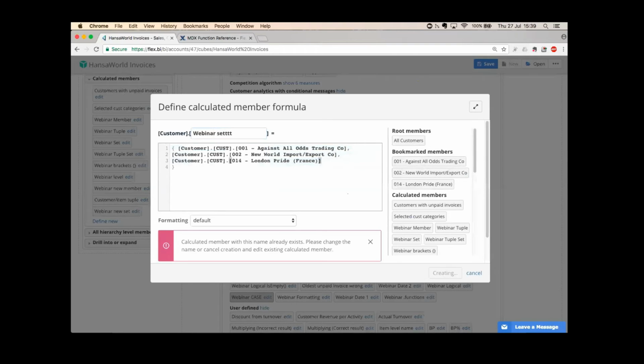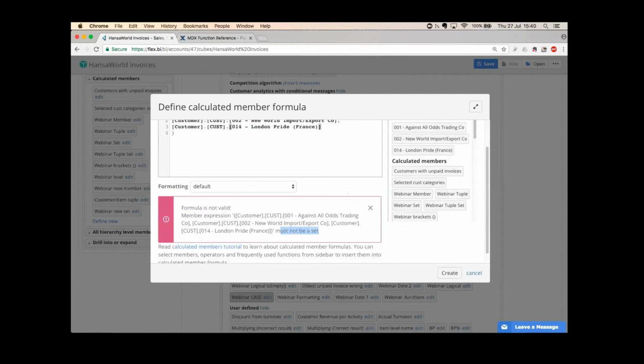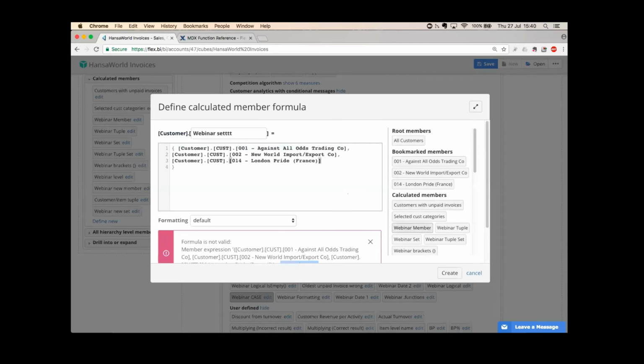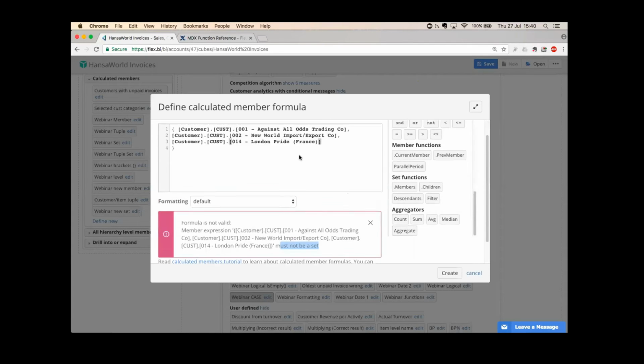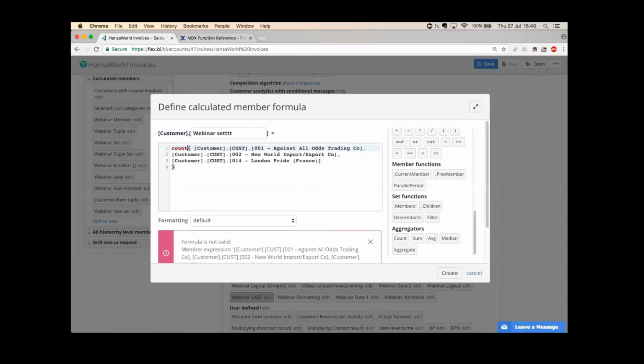And so if I do this, it's going to return an error that it must not be a set. We know what a set is now, and here are some aggregator functions. So let's count how many members we have there.